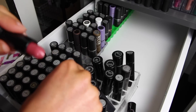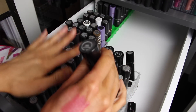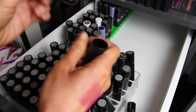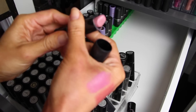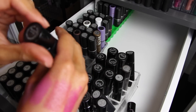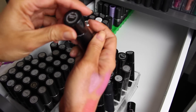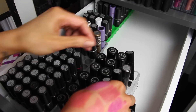Moving on to some special formulas — Grand Dame is a beautiful pinky nude; I'm keeping it. These are so moisturizing and I love the packaging; they still have the smell of regular lipsticks. Midnight Mambo is a pretty purple — maybe limited edition. Divine Choice — oh my gosh, I love this color so much, keeping it. Dreaminess — keeping that too; I love mixing Dreaminess and Divine Choice together. Style Surge is a coral that I actually really like because it's not too neon. Dream Days is a really pretty nude — keeping that. I don't think I'm going to get rid of any of these mineralized ones. Bold Spring is gorgeous — not going anywhere.